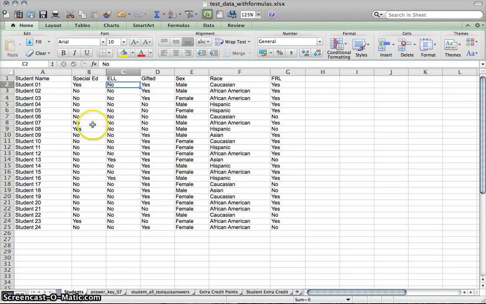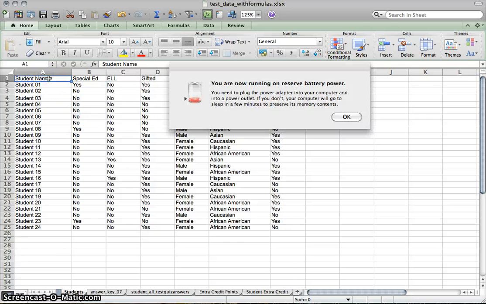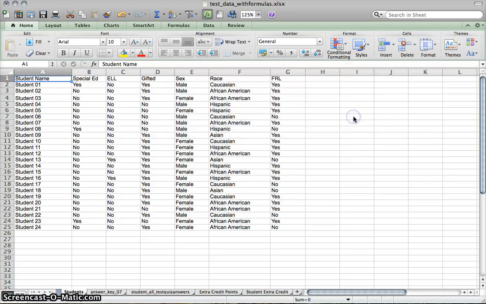So to format that, and before we even start, I want to talk about the table array, or the table that we are going to do our lookup value from. So this table is my student table, and what I want to do is first I want to make sure that my key that I'm going to be doing the lookup is my first column, because Excel is not going to search the whole sheet for my lookup value. It's always going to look in the first column. That's how they format it. So in this case, we're okay. Our student name is our first column.